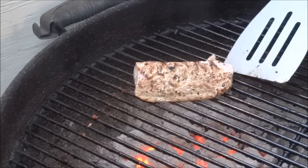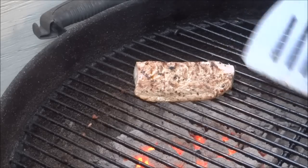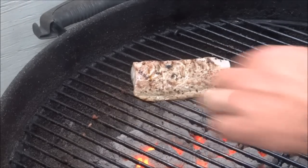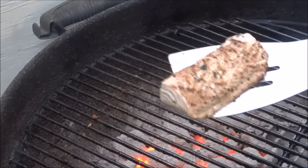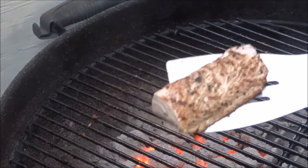Some people get preoccupied with grill marks. Now if I see a nice piece of fish and it's got beautiful grill marks on it but it's dried out all the way, then it don't taste good. So whether or not you got good grill marks, go ahead and get it off there when it's done. If it's starting to flake apart, that means it's done and it's not dried out.